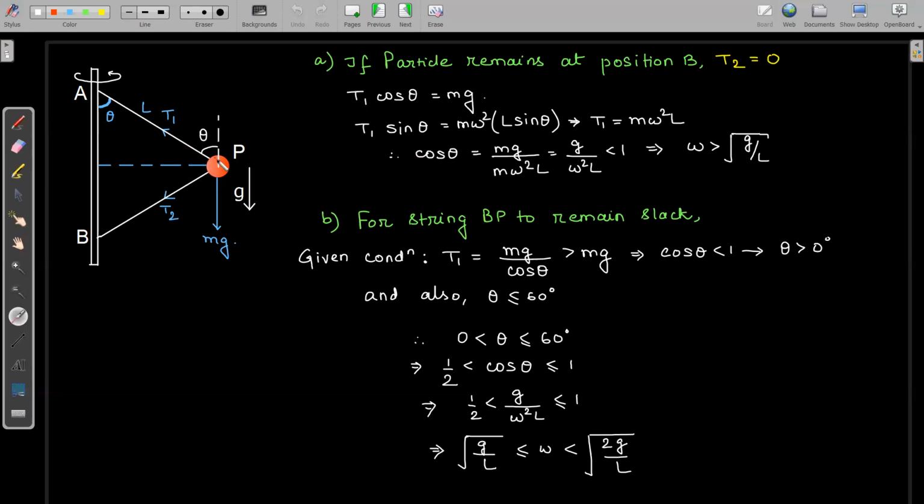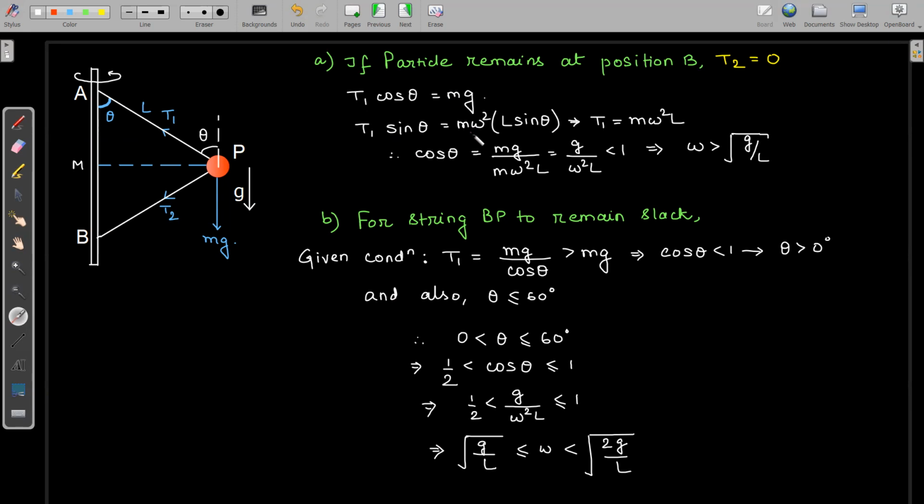If it is not moving in the vertical direction, then I can say that T1 cos theta is going to be mg, and T1 sin theta will be providing the centripetal acceleration to the particle. So T1 sin theta will be m omega square into this radius. This will be the radius of the particle. If this point is M, then MP, this distance, is the radius of the circular motion in which the particle is moving. So if the AP length is L and this angle is theta, then the radius of circular motion will be simply L sin theta, right?